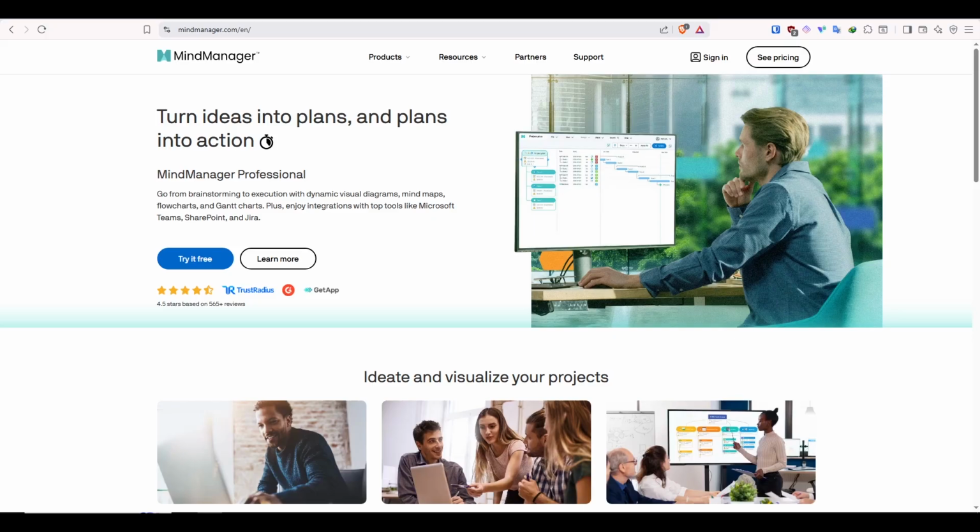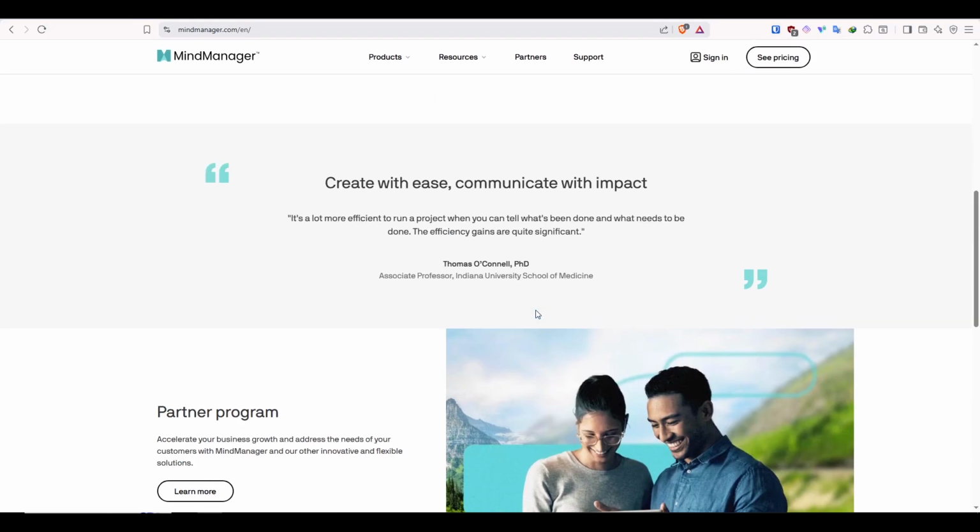Now it's actually pretty simple. Mind Manager is a really amazing tool that can help you manage all of your ideas, plans, daily tasks, projects, whatever it is that you want to use, right? If you have an organization, you want to work with them, you have a team, you can create a board where you can organize everything, right? And I'll show you in a sec.